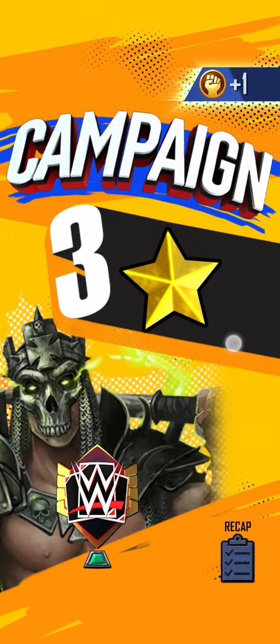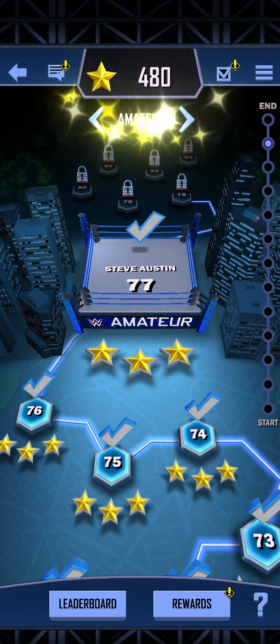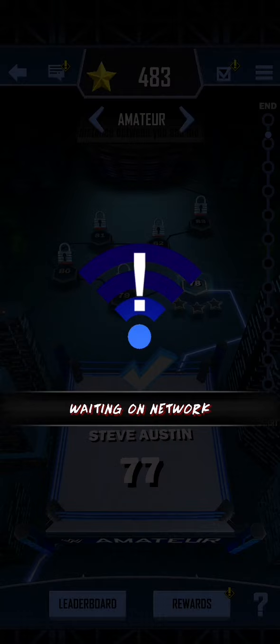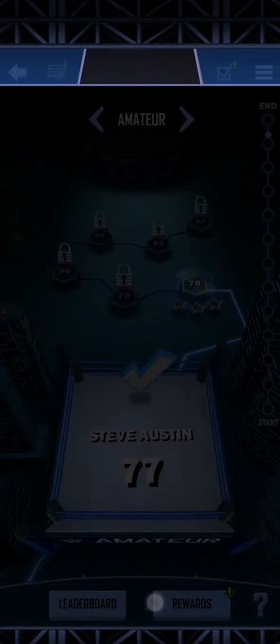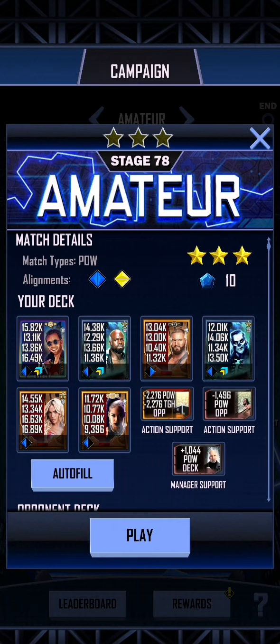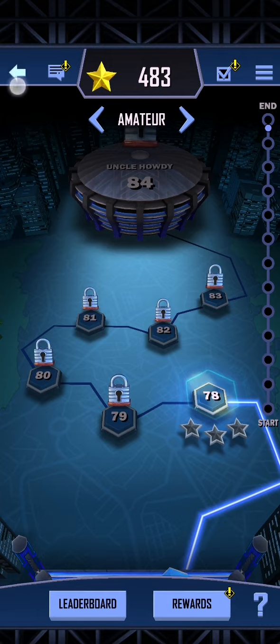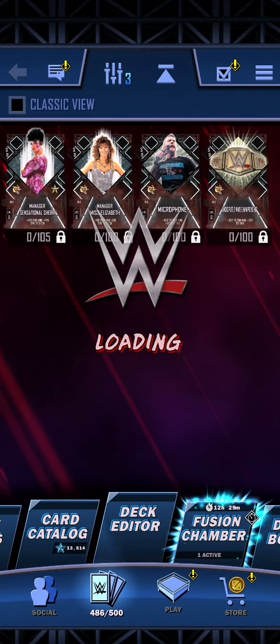What? And there we go, Stunning Steve Austin has been conquered. Now we are on the final stretch. Going up against Uncle Howdy in the finale here. So now we're allowed to use whatever we want, which means we can take all of the equipment off of all of our wrestlers.